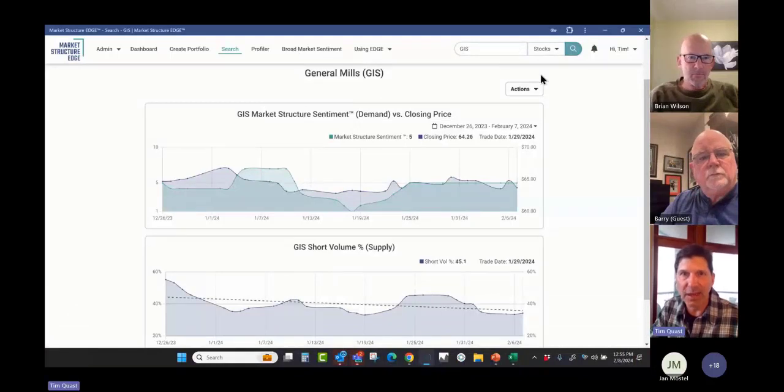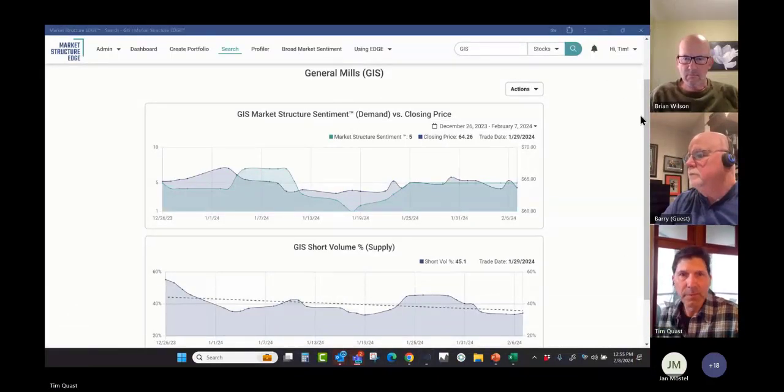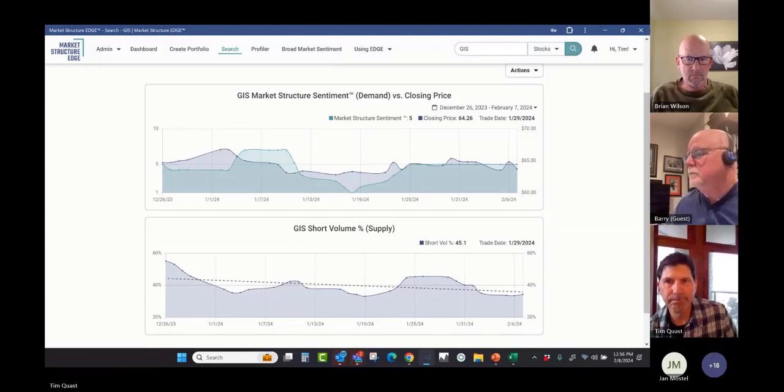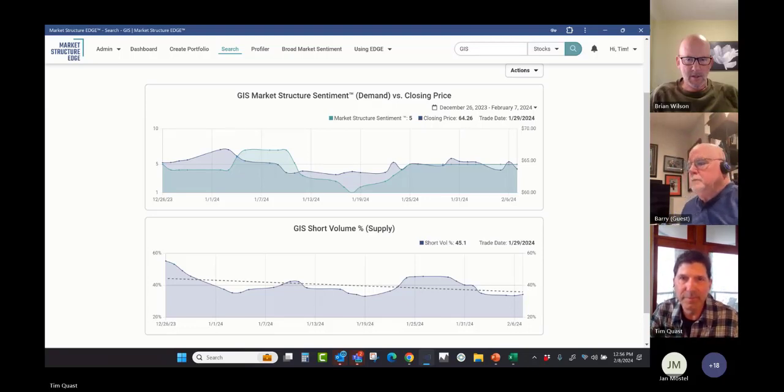Could you just pull the GIS thing back up? I've got a question for you. Absolutely. Covering everything you just showed, if demand has been 5 since the 25th, you see supply coming down. And if you look at a stock chart of that, it's traded in a range, let's call it 63 to 65, but the 65 was barely touched and the 63 was barely touched. So you're saying demand is basically a steady bid in the market that is looking, over this time frame, to buy at the average price, like the VWAP.